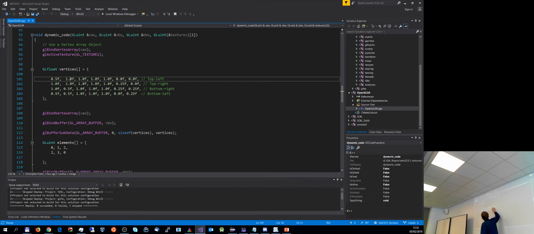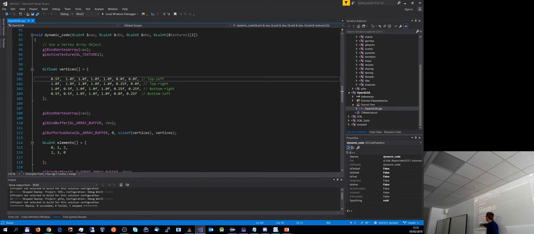So instead of sending this as one to the GPU using the GL draw arrays method, the idea is that now those different vertices are indexed, and you decide which ones are to be rendered as one particular triangle. So we see, for example, that we have 4 vertices here. And then we just need to decide which of those 4 vertices belong to one particular triangle and which belong to the second one. So we have a new concept of elements that is introduced here.